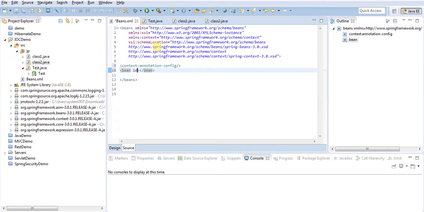So I will write a bean with id C1 and class equals class 1. Then another bean with id equals C2, and the class will be class 2.